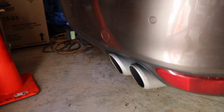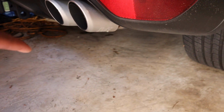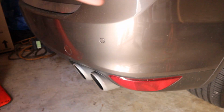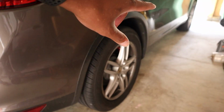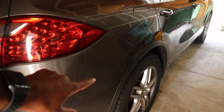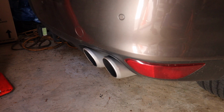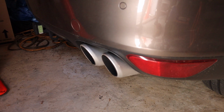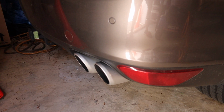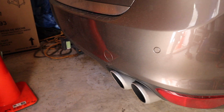Looking at other mods, obviously if you own a beast like this, the next thing you're gonna want to do is switch out your exhaust. I have a Cayenne Turbo. To switch out my exhaust, to run an exhaust from all the way at the front where the engine is, all the way back, from the turbos all the way back, manifold, all that good stuff, you're looking at around $5 grand. Well, you're looking at about $6 grand out the door, delivered to your door for a good exhaust. And that's a full exhaust.